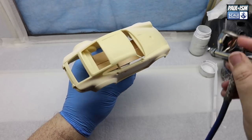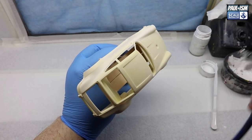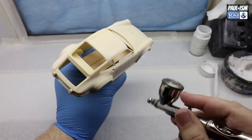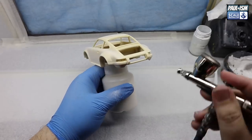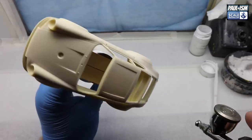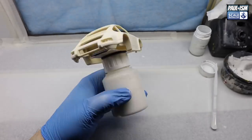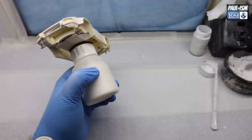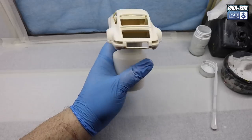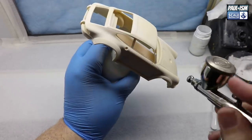So somebody asked the other day, am I not using UMP anymore? And I am. I'm just moving more to lacquers. I've just spotted a little bit of an imperfection there, so I'm going to sand it off. I didn't really spray this side then, so I just get the sander on there. I am definitely moving more towards lacquers, just because of the speed and easy use. UMP primers are wonderful, they do work really well, but I think I'm definitely moving over to lacquers. It just suits my spray style a bit better and the way I paint. But either way, whichever you use, they both work perfectly. No issues at all, just a personal preference to which one you use.